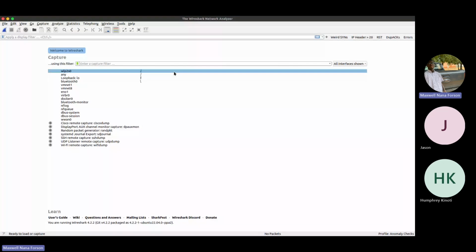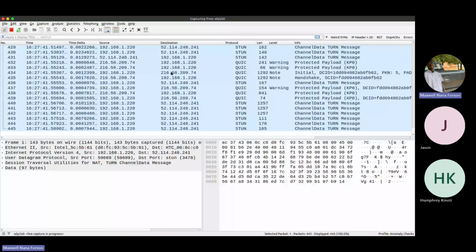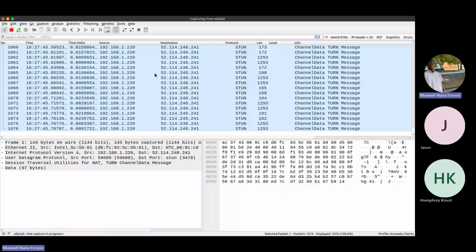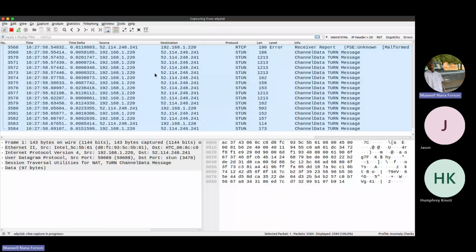It shows everything going on in the network at this point. You can see where data is being sent from, by whom, at what time, what kind of data is being sent, things like that. So we can use this to monitor and analyze traffic as it goes by.